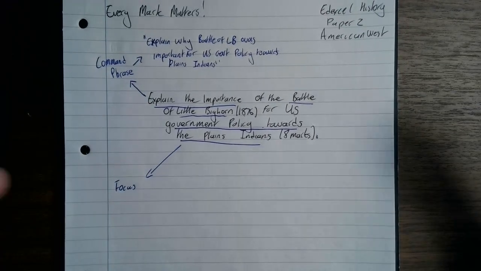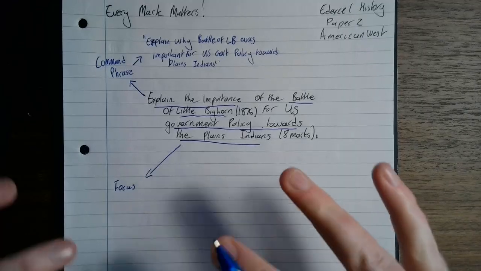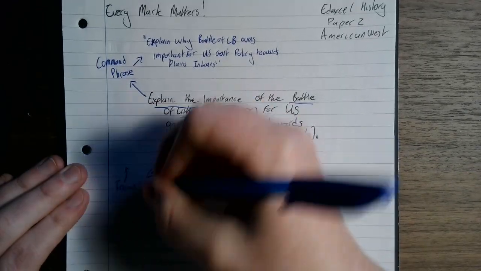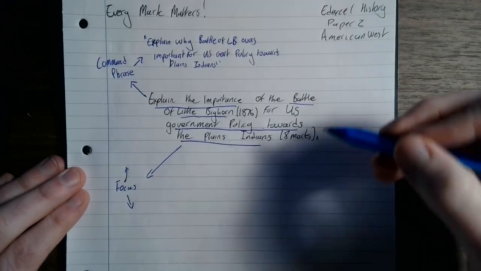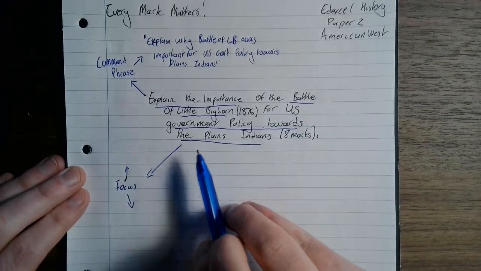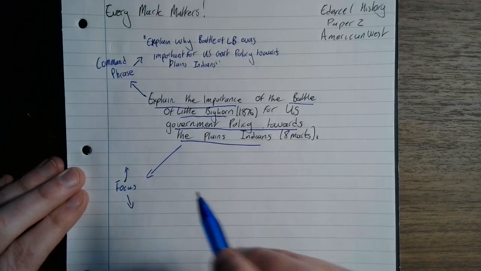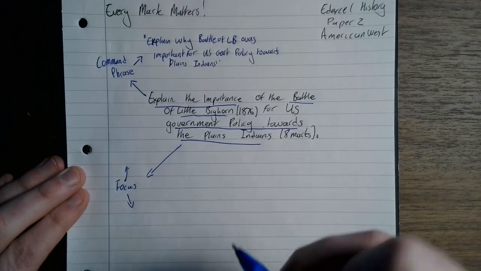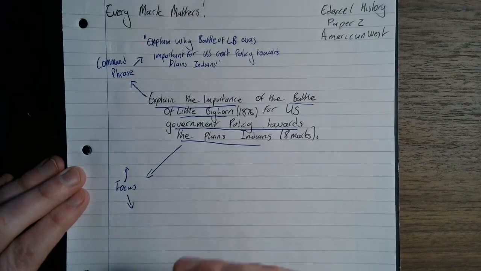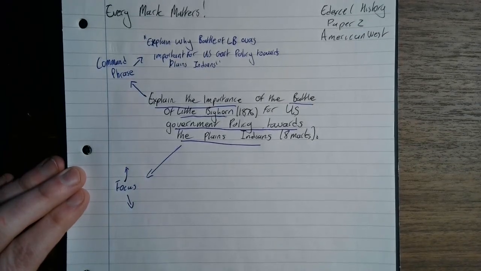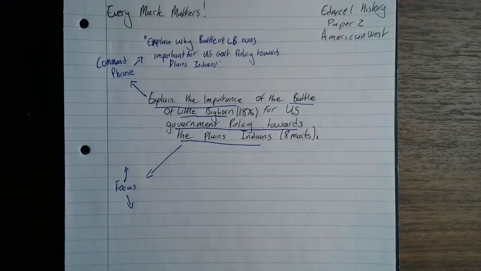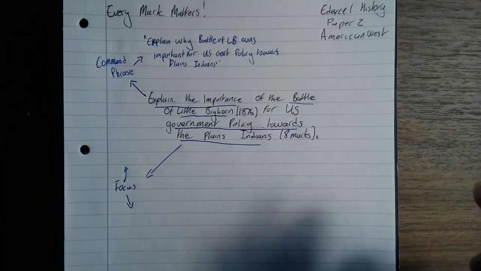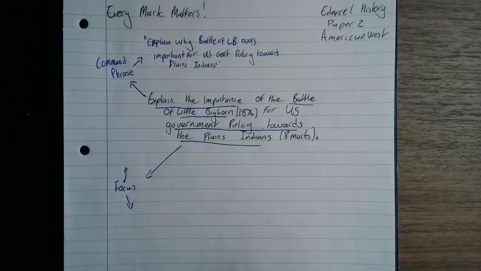So for this question, you write two paragraphs. So just think about now and annotate the word focus with what you know about how the Battle of Little Bighorn changed US policy. So move away from the idea of what actually happened in the battle. For right now, you just need to make sure that you're coming up with ideas about how policy changed towards the Indians because of the battle. So I'll give you now 30 seconds to press pause and have a bit of a think about how US policy changed towards the Plains Indians. 30 seconds. I'll see you shortly.